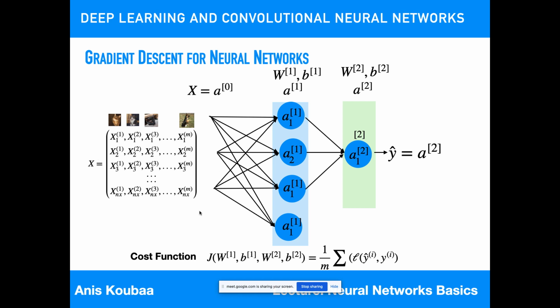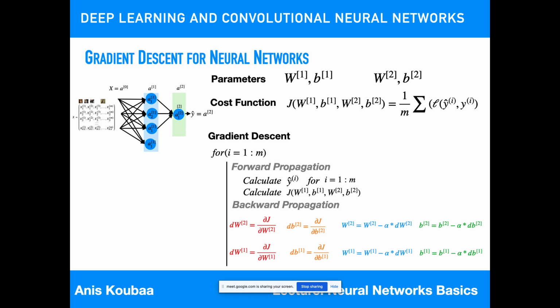For all training examples, we have already introduced the concept of the cost function, which is just the average of all losses, the loss between the estimated value of the ith image and the ground truth of the ith image, averaged by dividing by m. This is the loss for the weights of the model. W1, B1, W2, and B2 represent our model, because a neural network model is just the collection of its weights and biases. And of course, if the cost function is greater than 0, we need to optimize with respect to W1, B1, and W2, B2, all their weights.